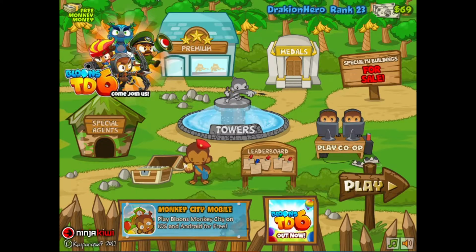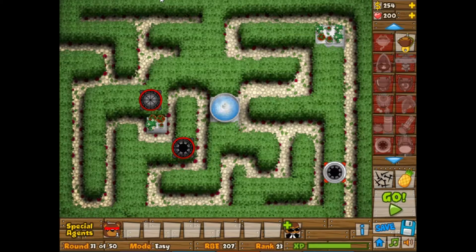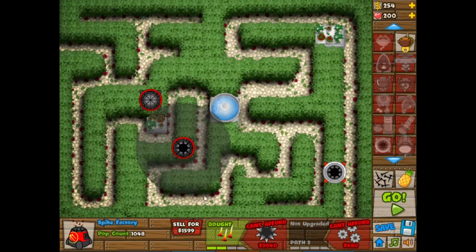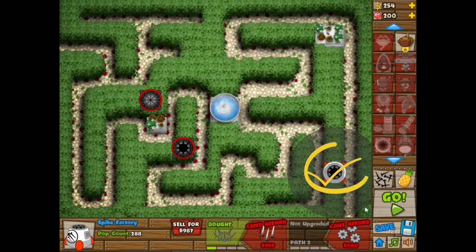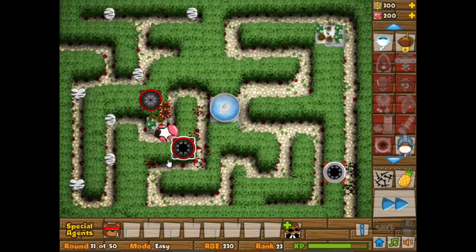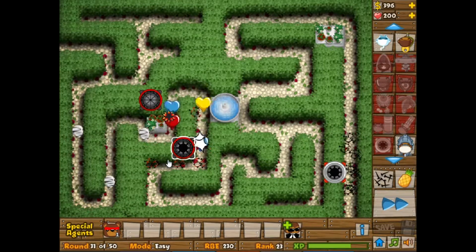No! Let's get right back there. We're back! So right here, what we've got is these quality spike factories. We have this quality mob spike factory. The mob spike factory. Let's go. This is wave 31. I just passed a bunch of balloons. They are not friendly. Did not like them.